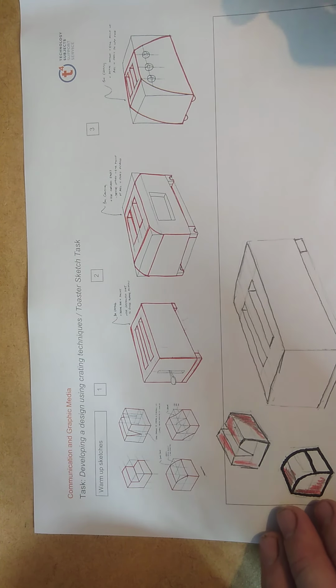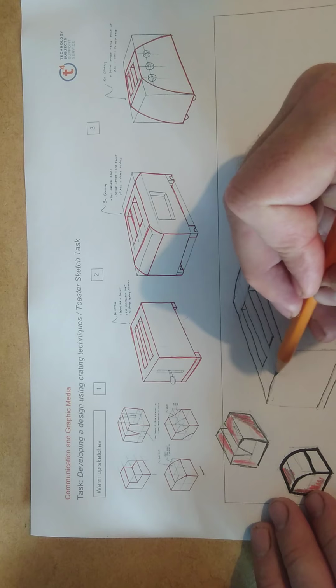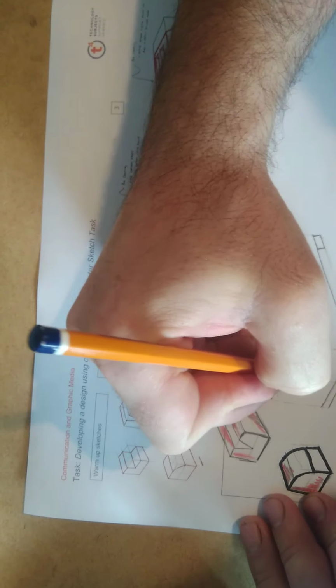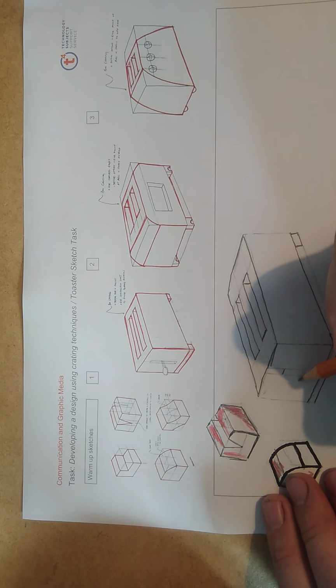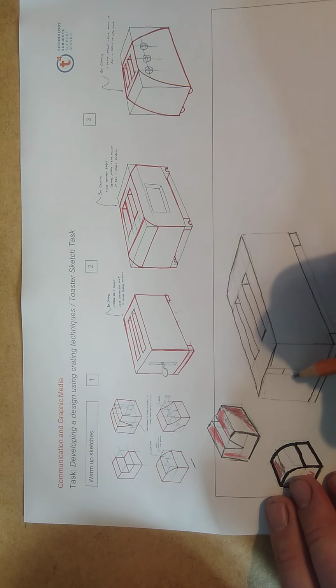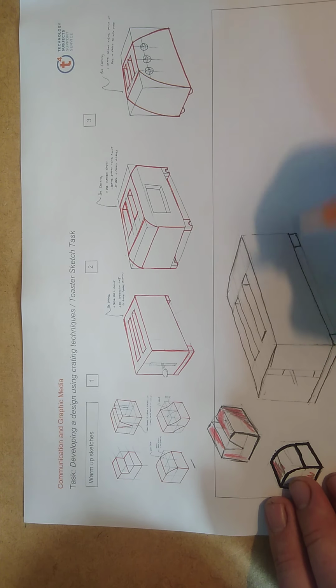Alright. A little lever here. Okay, so I'm going to draw in another rectangle. I'm just going to ghost two vertical lines down like that, and I'm just going to determine the top and the bottom. So guys, this lever is sticking out here, so I want to make sure that this line coming out is parallel to these principal edges here. Okay, so this line coming out like so. There. Okay, and there. Alright.